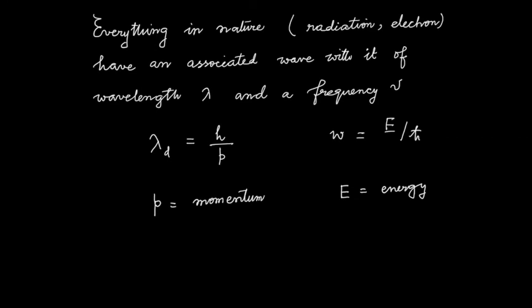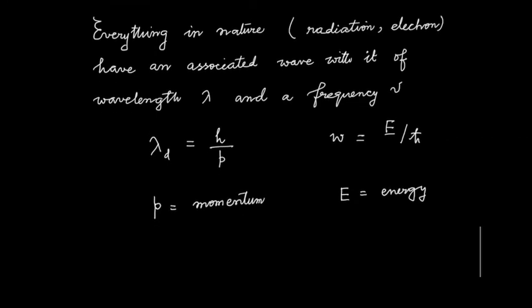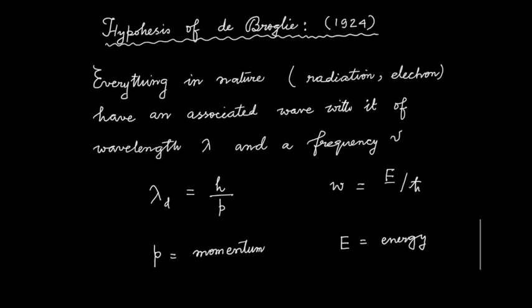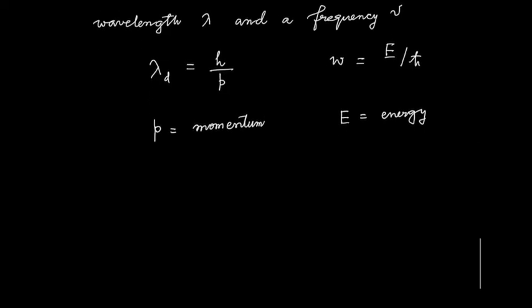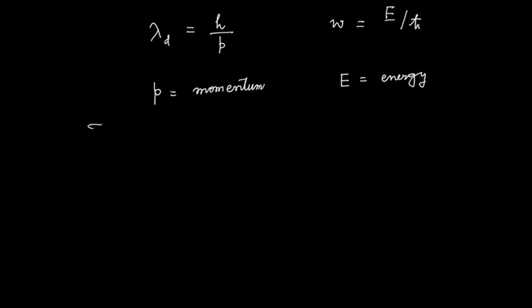Okay, a quick check. Remember, let me tell you why it is so bold. Electron wave was not seen till now. Only it was observed that the radiation has particle-like properties. And de Broglie is hypothesizing that this dual nature that is seen for radiation should be seen for everything else also. At that time, the only elementary particle known was the electron. So for the electron also you should see this.